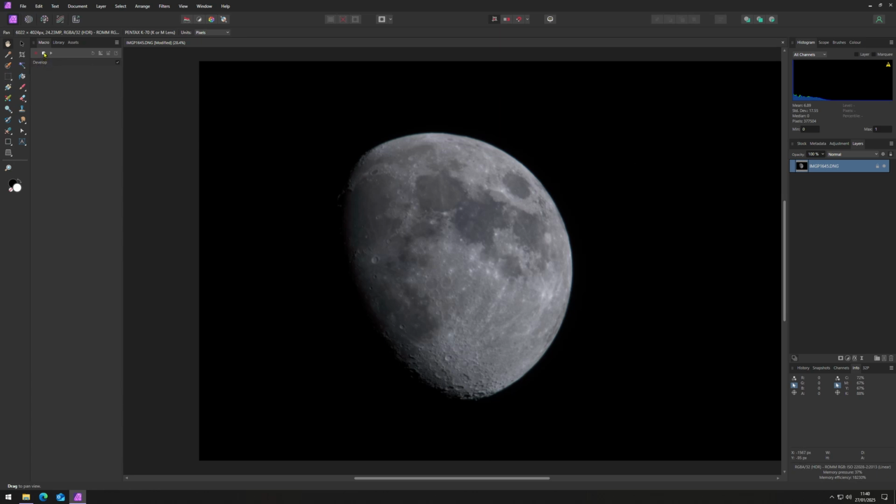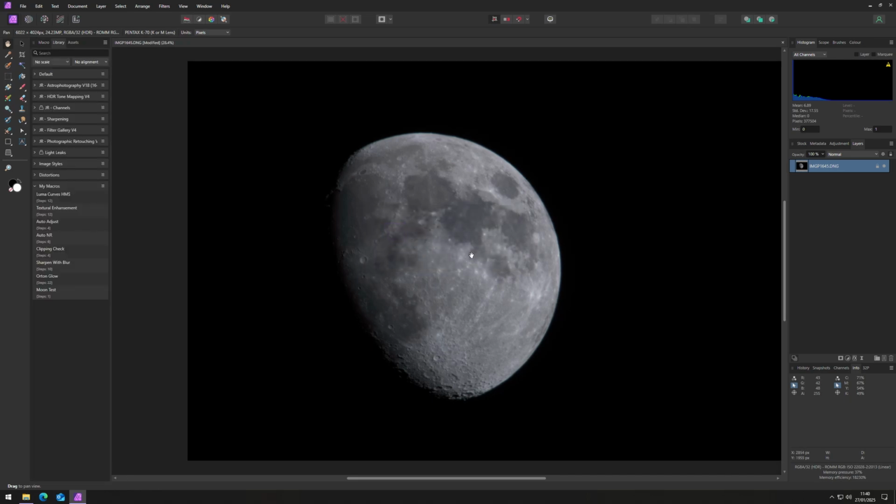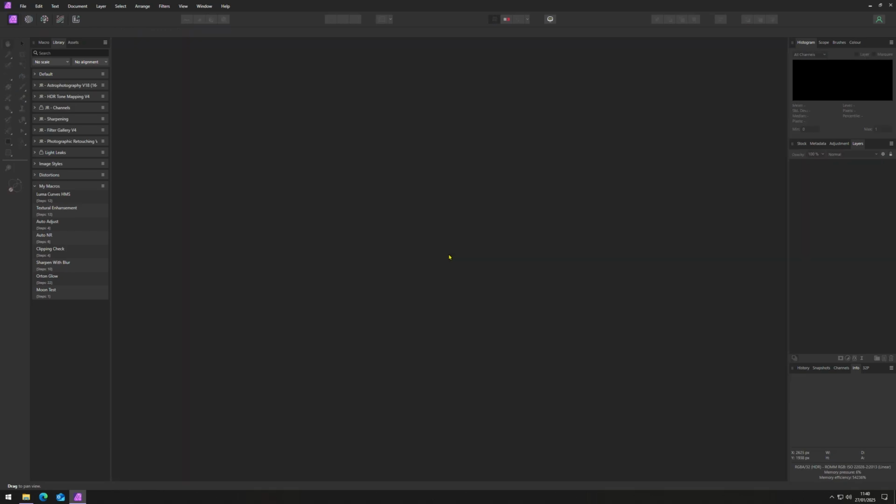So we're going to stop recording by pushing this little button and then save it and add it to our library. So I'm going to put it in the category that I call my macros, and I'm going to give it a name, something like moon test, and say okay. We're almost there. So I'm going to close this down now. Don't need it anymore because we've got the steps recorded in our macro. Do you want to save your changes? No. So now we can do the batch process.